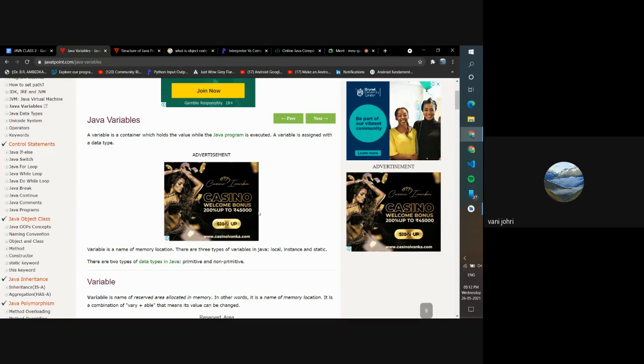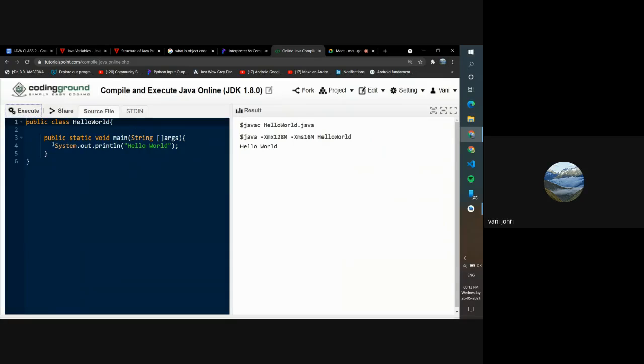It's a named location. Let's say I write a equals to 10. This is not the correct syntax, but this a will be the variable and it has the value 10 in it. You will actually write int a is equals to 10, and this int is a data type. We will go over data types right now. A is a variable, so you store the value 10 in it.